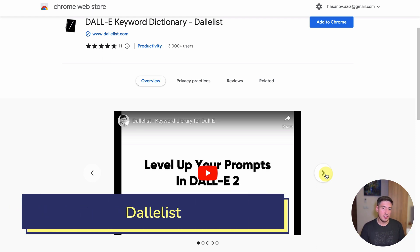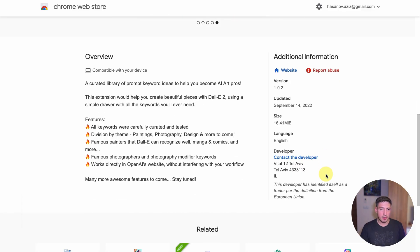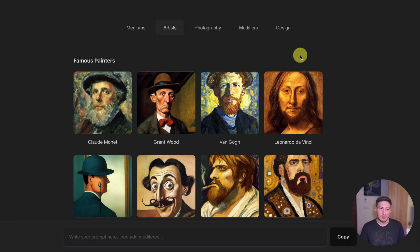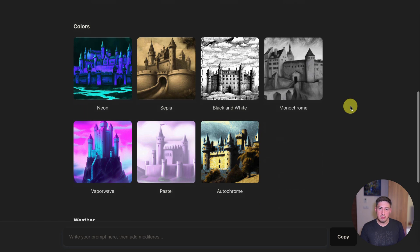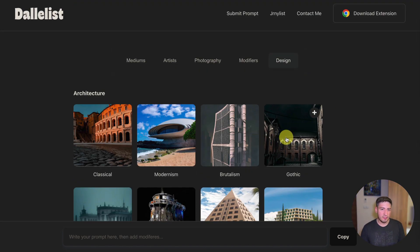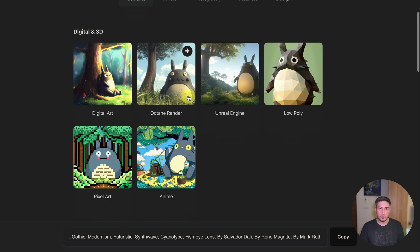Last but not least, Dolly List — say that three times fast. Dolly List is a Chrome extension that helps come up with the best DALL·E prompt for the most accurate results. It's a library of curated and battle-tested text-to-image prompts. Before Dolly List, it used to take multiple prompts and the results were still subpar, but now I nail the desired outcome almost every time. While Dolly List focuses on DALL·E, the prompts can be applied to other similar AI models such as Midjourney and Stable Diffusion. Prompts are categorized by vibe, color, time of day, photography formats, and techniques, and you can pick various artists, genres, and mediums. Dolly List is an ever-growing free library that helps you take AI art generation to a whole new level.